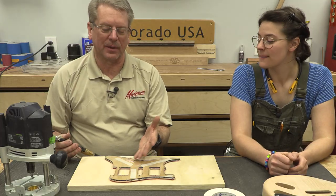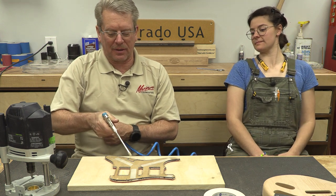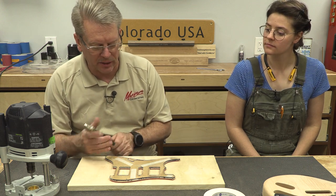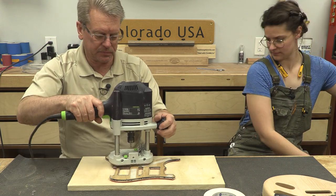We're going to have to run it one more time because all the acrylic dust in here kind of gets in the way, and it may block the bushing guide from getting full travel. So I'll just clean that out and I'll touch it one last time at full depth, and that should be good.